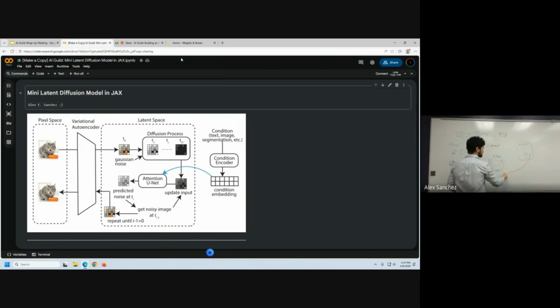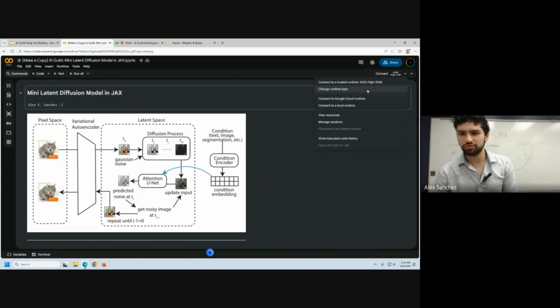So you can imagine the text embedding going through each layer of the unit. And this guides the unit towards generating an image that's similar to our text embedding. That's the process that we're going to work on today.